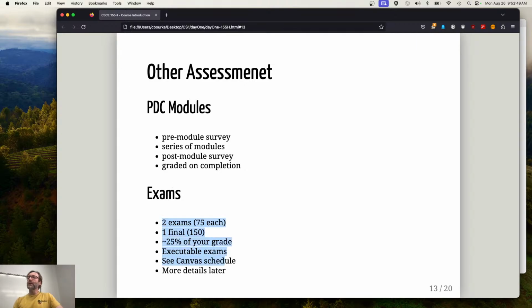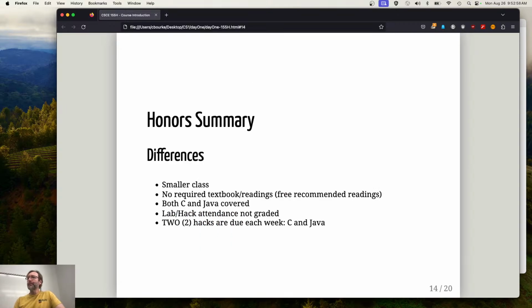This one, unfortunately, or fortunately, is supposed to be a test of your own ability, so no teaming up on this and no collaboration. More details on that later, okay?